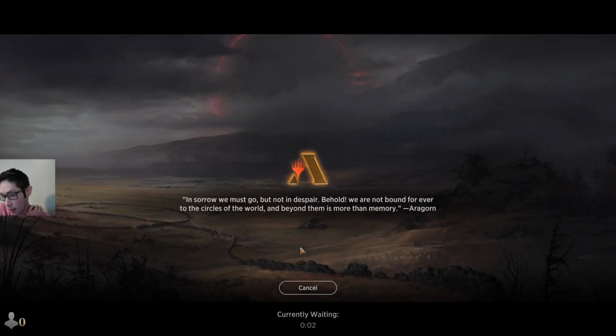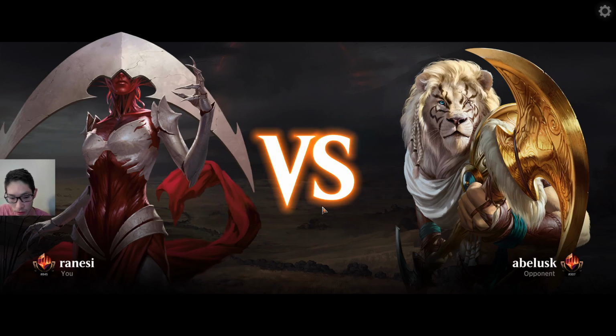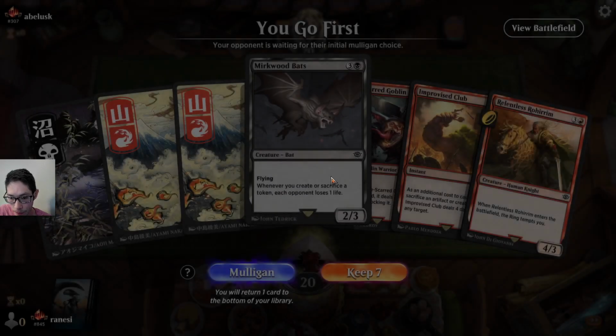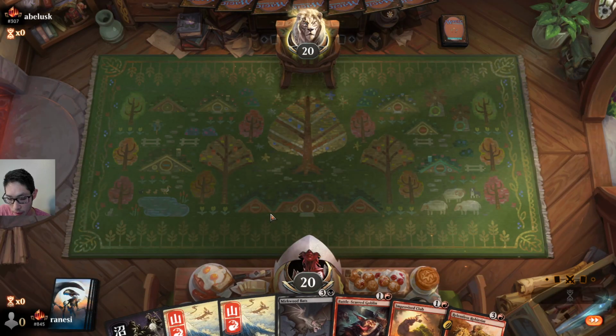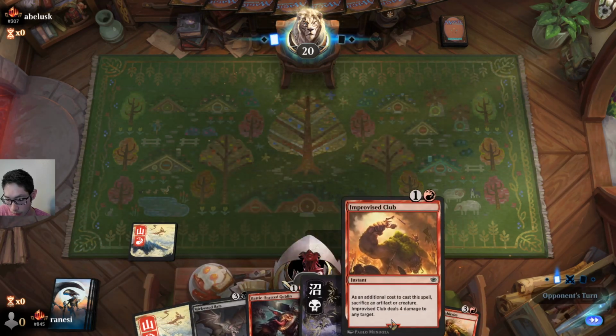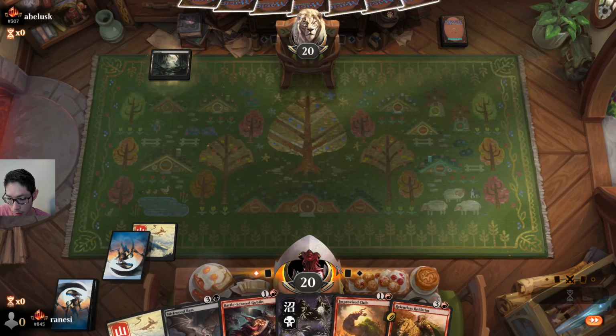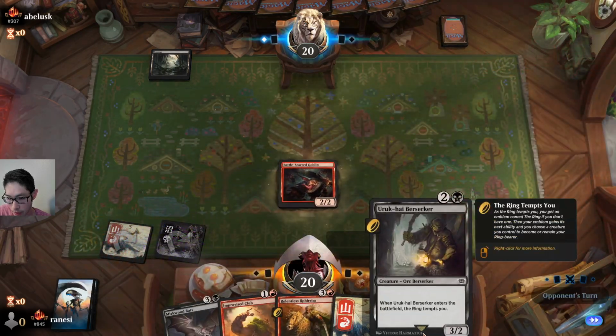I do like the ring tempts you mechanic, definitely is very tricky to see all the possibilities and stuff with it. Although it is a kind of cool mechanic, I think it makes draft very interesting here, so we'll go ahead and keep this hand here, not bad. Two drop, a little bit of removal. Curving out, hitting our three drop here, so.